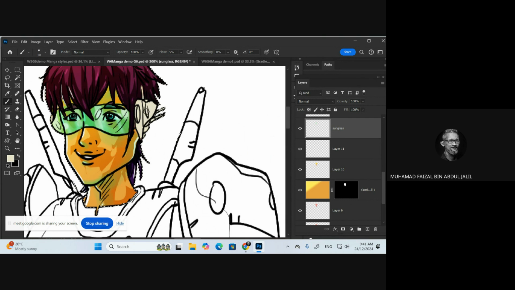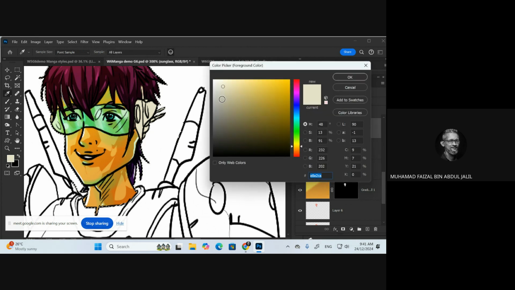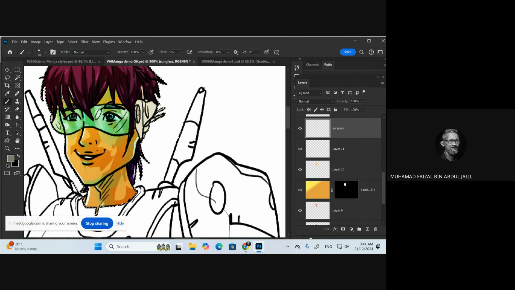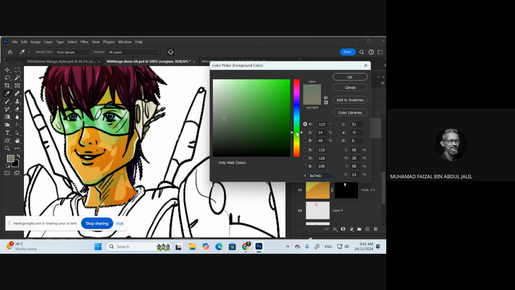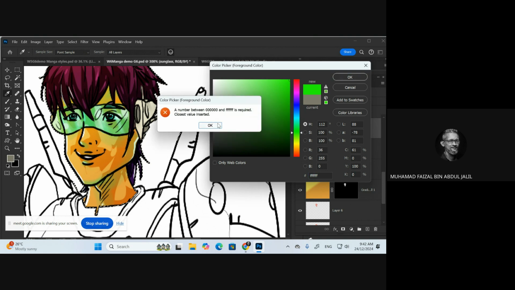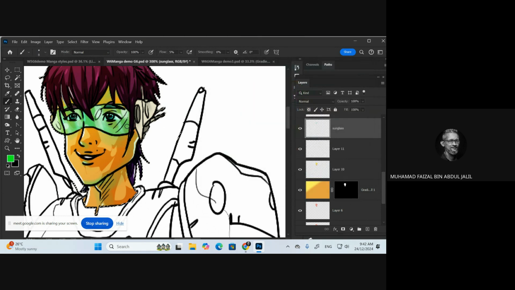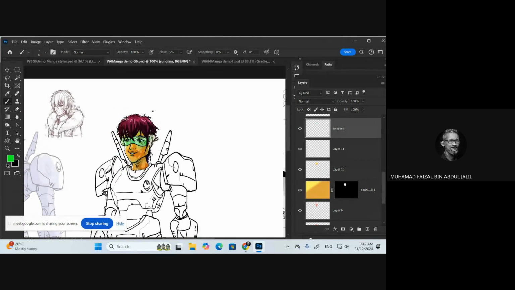Next thing I can do from here, I will try to add a bit more darker tones over here. Some sort of right here, a bit there, right? And maybe some of those basically, okay. Brush. Oops. Okay. The effect of all these glasses' colors could basically come from this particular area there.